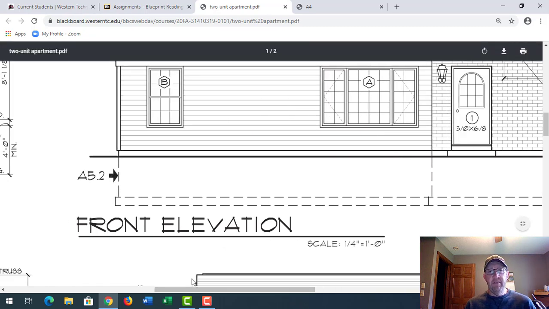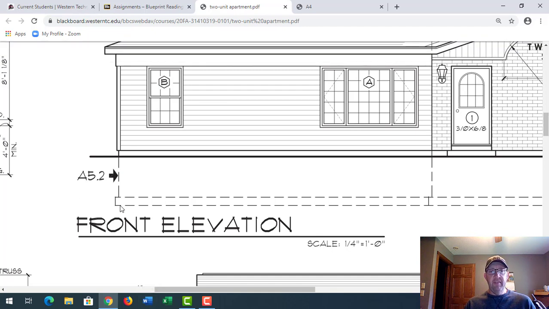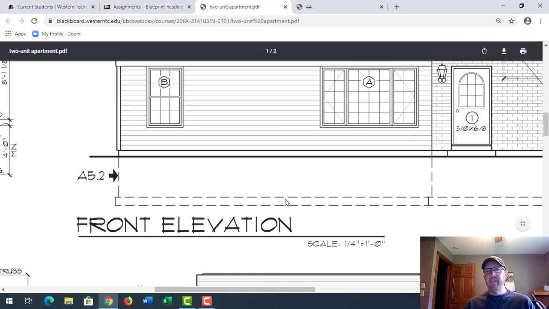Okay, so in this example, we're looking at the front of the duplex, and if you notice here, there's a whole bunch of dash lines. So what is it that we're looking at? Well, the first set of dash lines is the actual footing for this duplex. And then the ones going vertically up here are part of the foundation of the duplex, okay? So in this case, it's a slab-on-grade or a frost wall. And I know that this is all going to be buried in the ground.